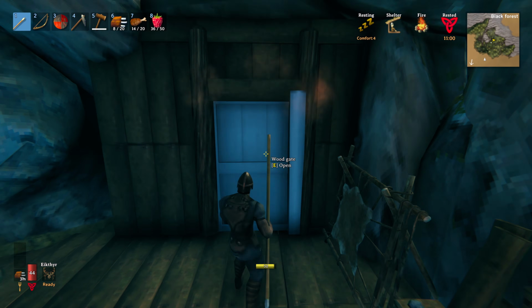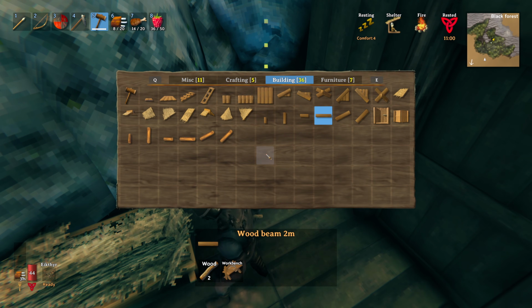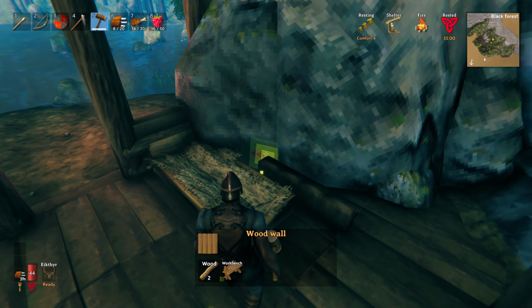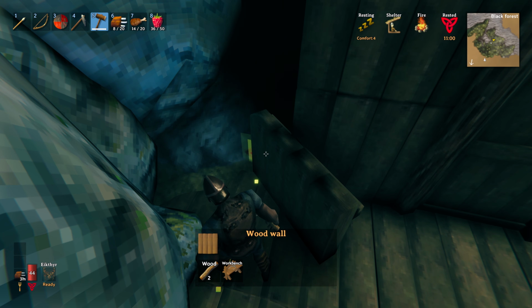And we're just going to go ahead and trim that out. That looks awesome. All right, now for this back nook here, we have a bit of extra space. I could just choose to wall this off, kind of like that, and just wall it all the way till it phases into the wall. But I'm actually going to utilize that extra space there, and we're going to build a chest wall.